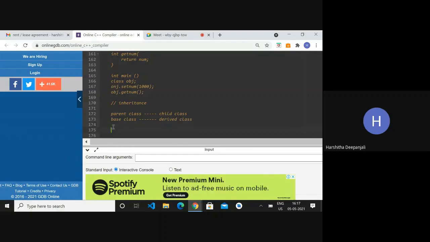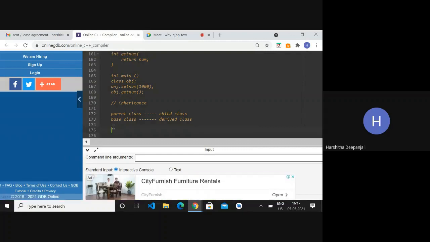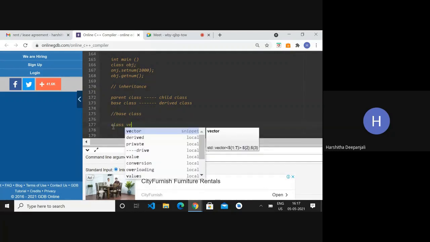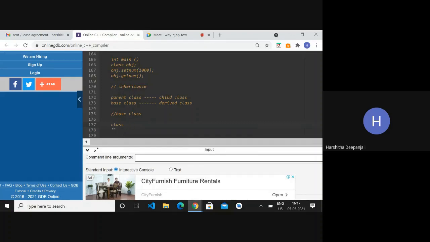And coming to the program, how do you inherit all these things? Firstly, I need a base class. So let me take the keyword class and I have a vehicle. Next, I have an access specifier.